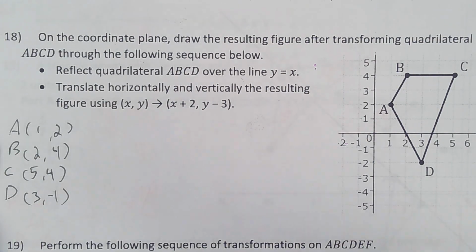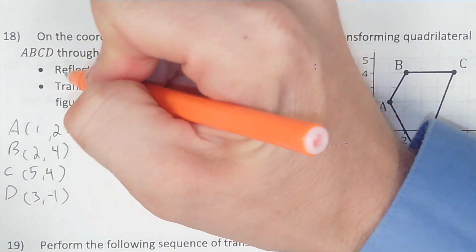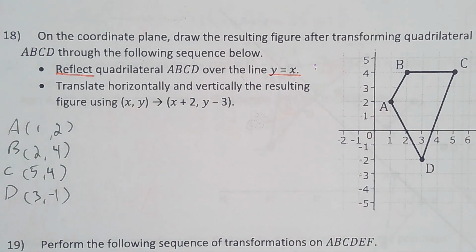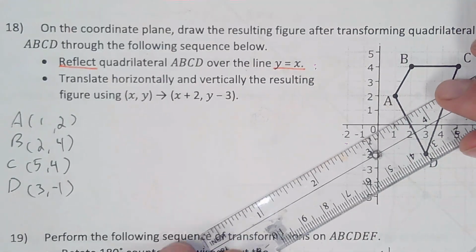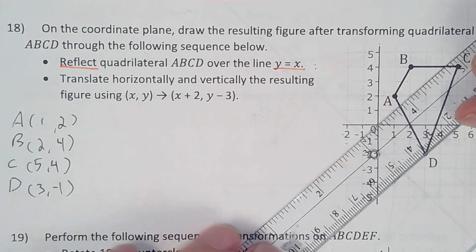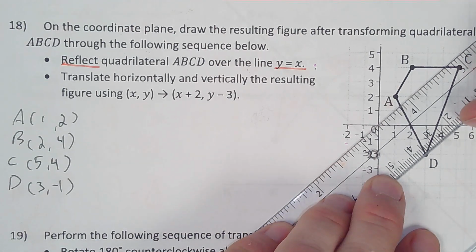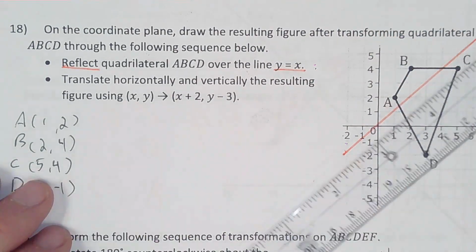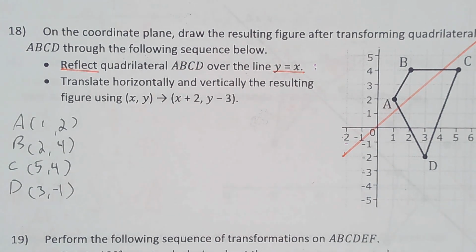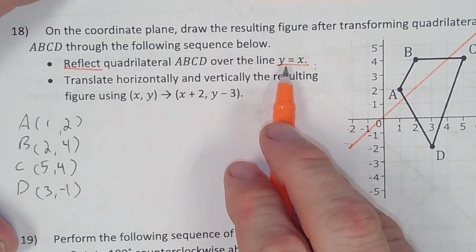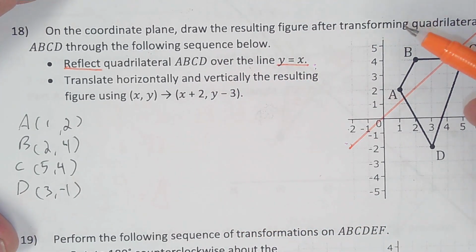The next thing we're going to do is, the first transformation is a reflection across the line y equals x, and that line is this line. It's a one-to-one slope, so make sure each block is split evenly. So it's going to reflect across that line, but it doesn't really matter. That's just what y equals x means. The way you do this is you play around with the point comparison from the algebraic expression.